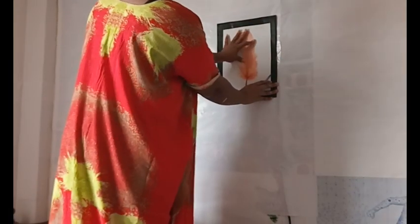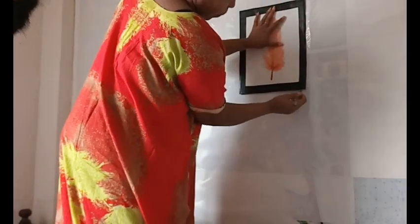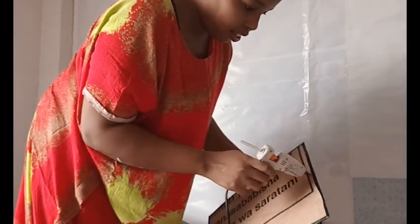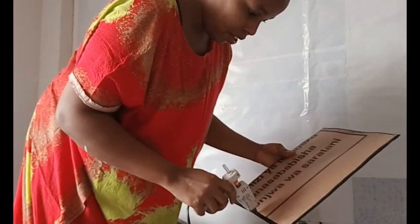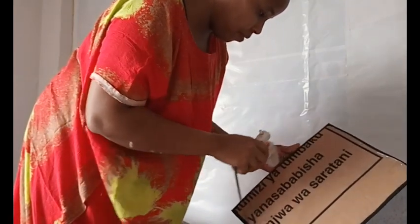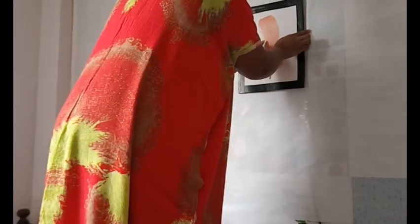Remember, we are transforming. And what I did with the wall is we covered it with some white papers because we didn't paint. And to stick my frames, I'm using this hot glue. But if you have double-sided glue, you can also use that. It can work perfectly for you.